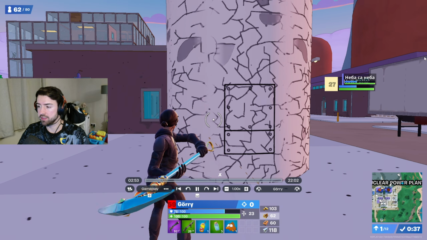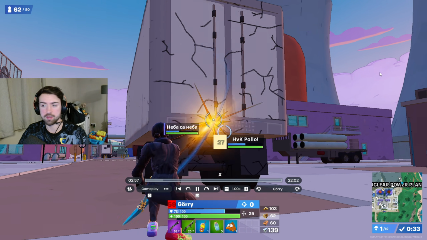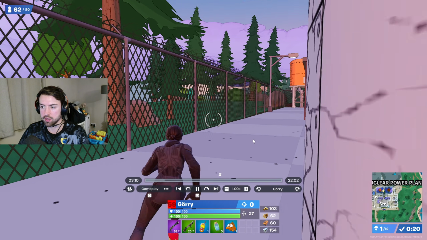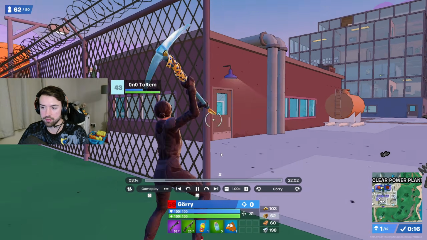Immediately, the power plant seems a really good drop to me, because if you haven't noticed yourself, you've probably already seen the pros complaining that there's barely any metal in the map. So it's really important now that you get your metal off spawn, and obviously the nuclear power plant is exactly like Steamy. It's got loads of metal, so it's a really good off spawn option.